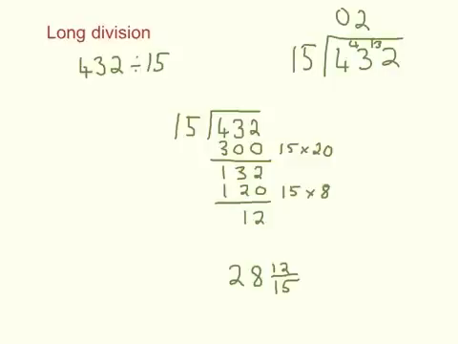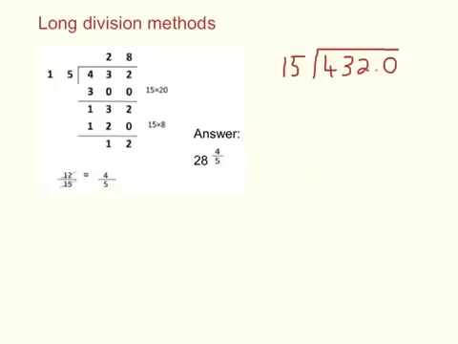So to work out my answer, I work out how many 15's there were in 432, and then I have the remainder, which I can present as a fraction. That fraction can then be simplified. We call that method long division stage 1. I've left an example of the workings for it just here. We want the children, though, to move to long division stage 2, a slightly more efficient process.